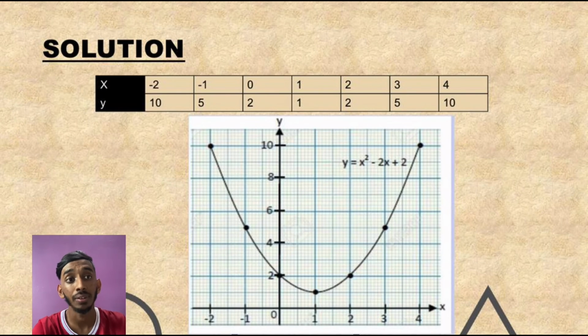So the formula of the gradient is y2 minus y1 over x2 minus x1. From the graph, you can get the value of y2, y1, x2 and x1. So the value is 60 for y2 and 30 for y1, 20 for x2 and 0 for x1. From the value, you can insert it inside the formula and calculate. And then you get the answer 1.5 Celsius per second.